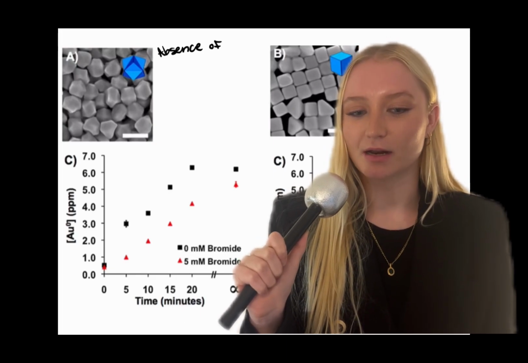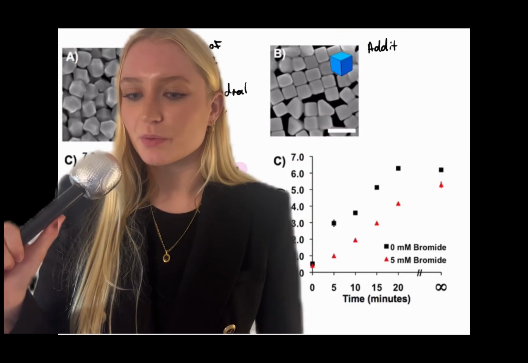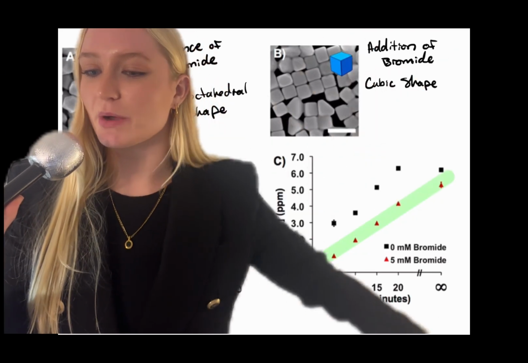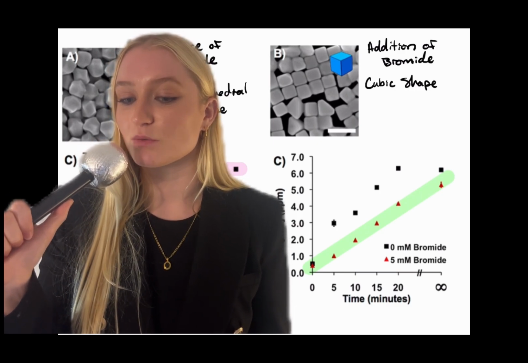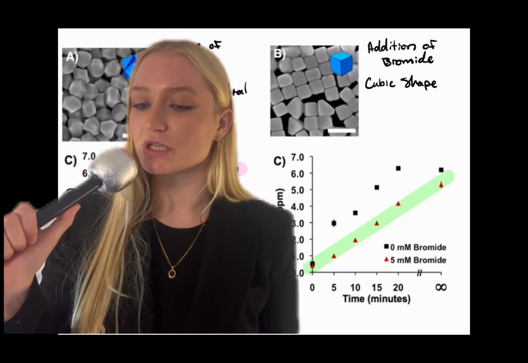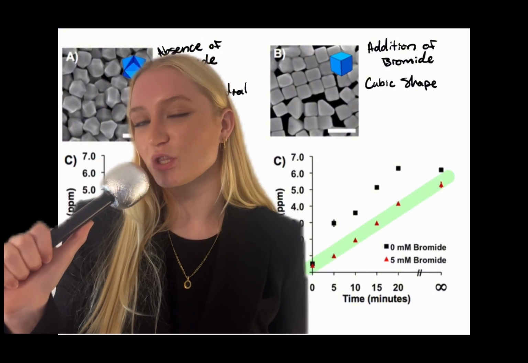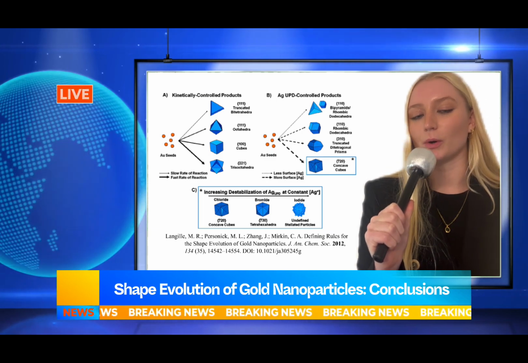In the absence of bromide, the nanoparticles take on a trisoctahedral shape, indicating a rapid reduction rate in stable particle growth. When bromide is introduced at a concentration of 5 micromoles, the nanoparticles become cubic-shaped, showing that bromide ions acting as a soft base have influenced the growth rate by stabilizing certain facets and reducing the reduction rate. This figure supports the conclusion that halides, like bromide, can control the growth rate and shape of nanoparticles by altering the reduction kinetics. The authors outline design considerations that enable control over nanoparticle morphology.